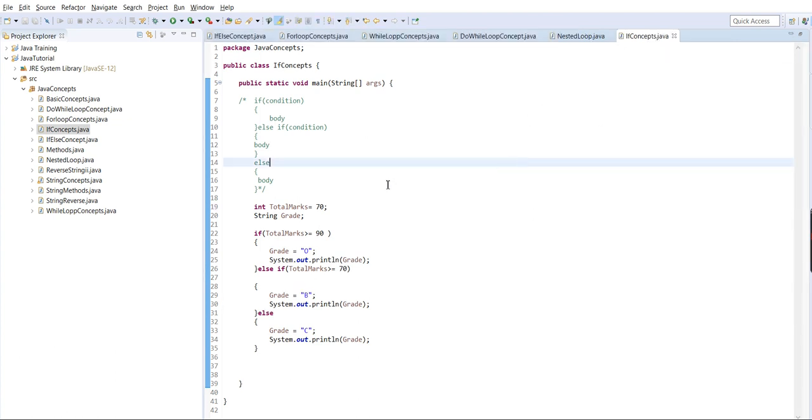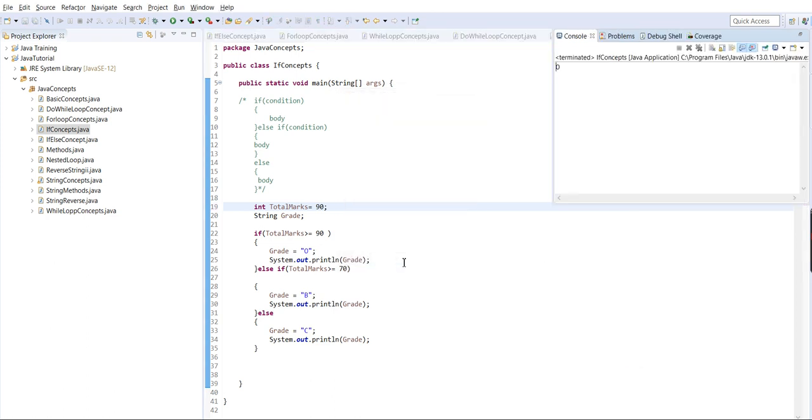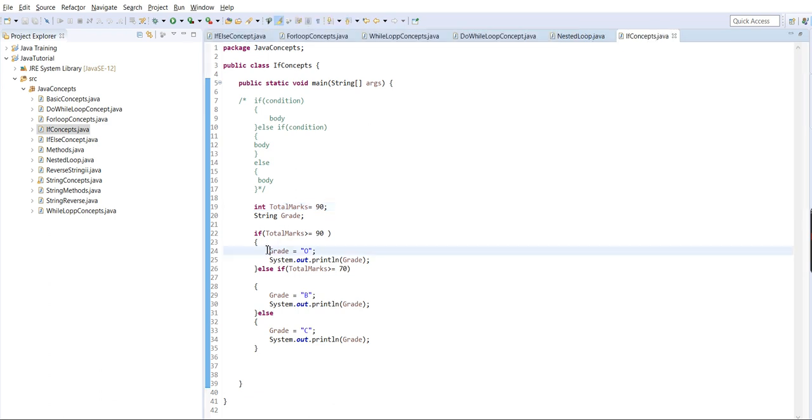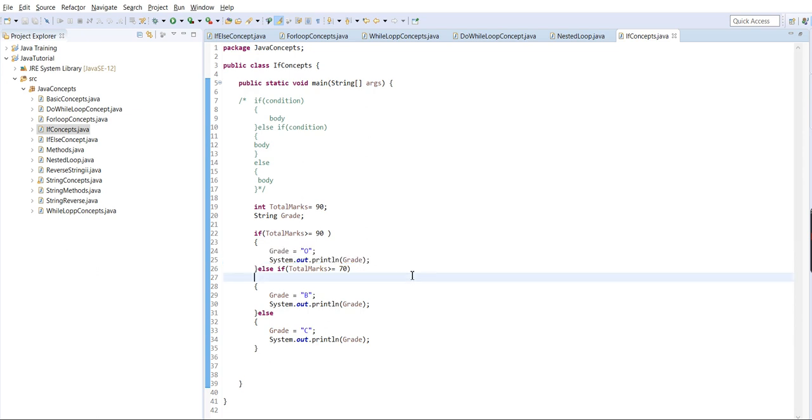We got it printed, and if I change the value to 90, it should print the if condition block. Yes, it printed the body of this if condition. So this is how the if else condition works.